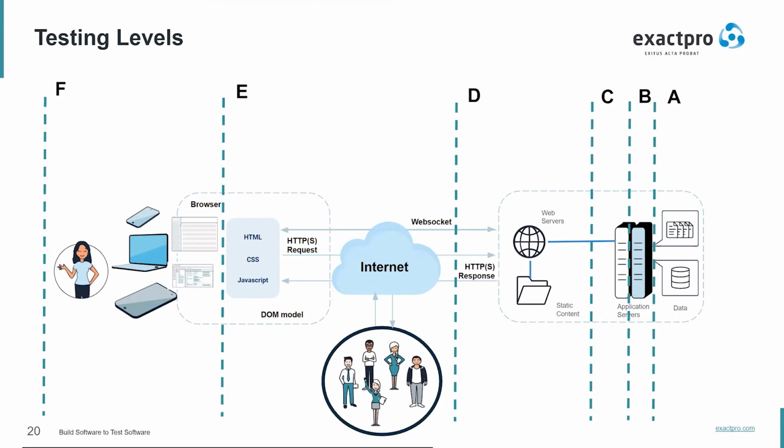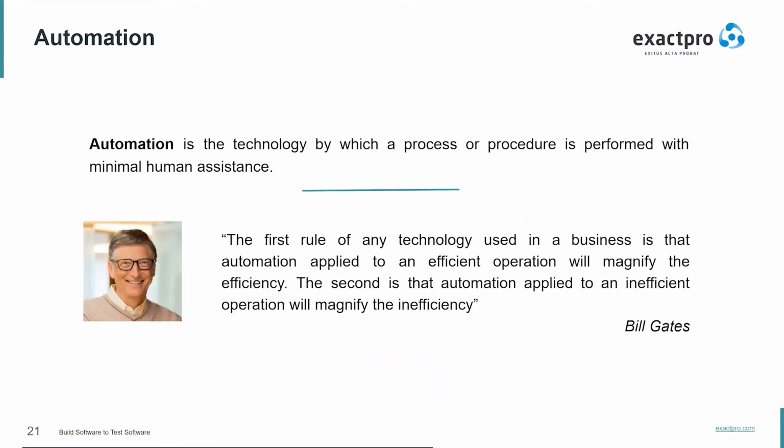And the last level, level F, includes everything, including our main element, our key element, the human being. And this is where we have to think about automation. Automation is one of the directions of scientific and technical progress. It relates to replacing the human being and reducing human effort.